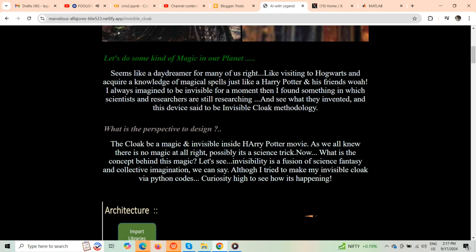What is the concept behind this magic? Let's see. Invisibility is a fusion of science, fantasy and collective imagination, we can say. Although I tried to make my invisible cloak via Python code, my curiosity is high to see how it's happening.